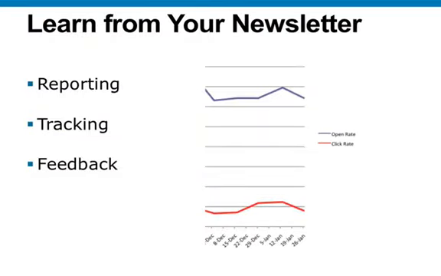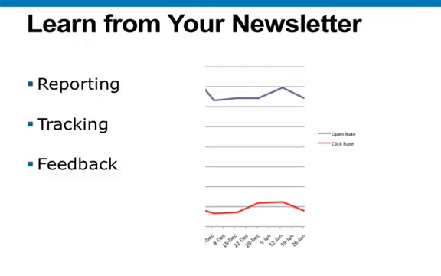So after you've created your newsletter and your recipients have opened it and they've clicked on your call to action and gone to your website, we're going to show you some reporting. There's a lot of reporting that we give you in your VerticalResponse account, but we definitely get a lot of questions about open rates and click-through rates. What this slide is showing you is that the best thing you can do is compare your newsletters. So compare apples to apples. Compare your newsletters to your newsletters.